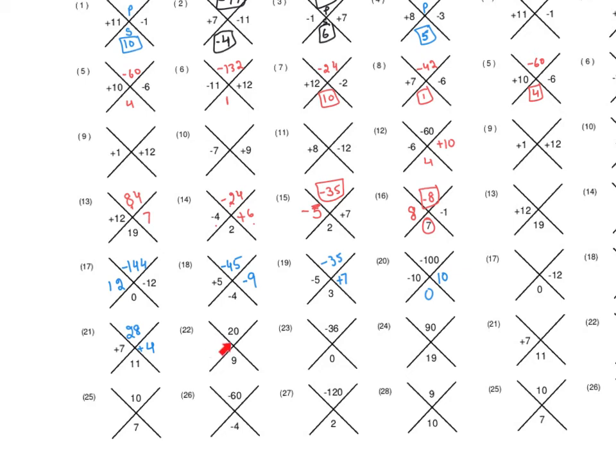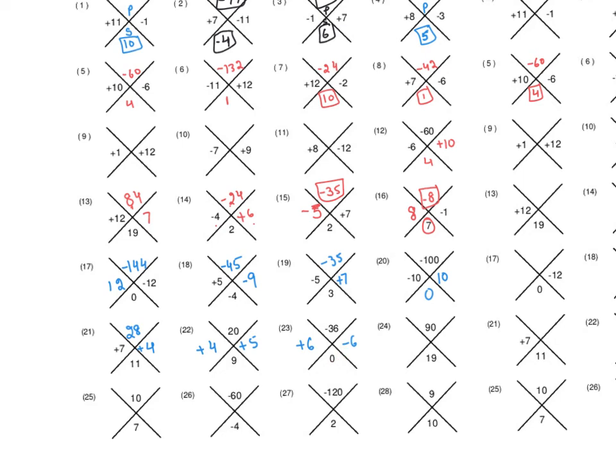So what goes in here? Left and right, when we multiply, we get 20. And when we add them, we get 9. So 4 and 5. 4 times 5 is 20. 4 plus 5 is 9. What goes in here? When we multiply, we get negative 36. So that's plus 6 and minus 6. 6 times negative 6 is negative 36, and 6 plus negative 6 is 0.